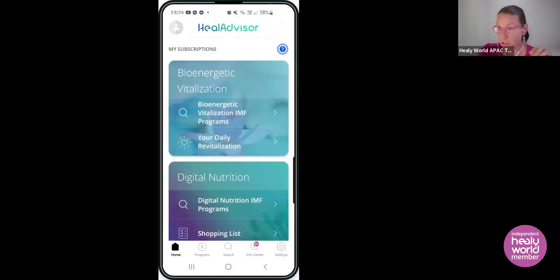Yeah, it is a professional Healy, but at the same time, if you own more Healys, for example, if you have 6 Healys and all of them are connected to the same account, you will see them in this account in the Heal Advisor app, because you need to log in, right? As a member, you will need to log in to activate your Healy devices. Yeah, so how are you going to do that?